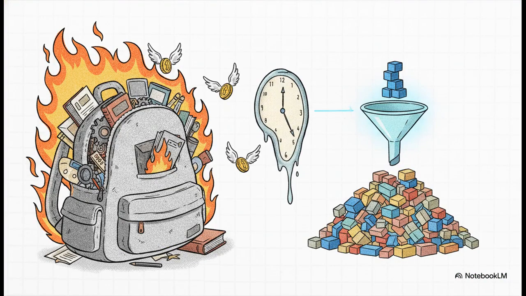Section 1, the context compression challenge. Okay, so the crucial point to understand right off the bat is this. Bloated contexts burn compute and drive up latency. When your Strands agents are out there executing multi-step reasoning, pulling in external data, making tool calls, well, their context window fills up incredibly fast. And every extra token is literally extra time waiting for a response, plus extra money out of your pocket. You really need a strategic solution here. And that's exactly where Headroom steps in to act as an intelligent filter for your agents.